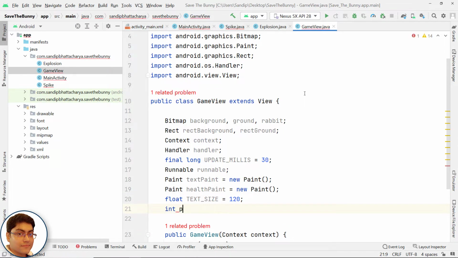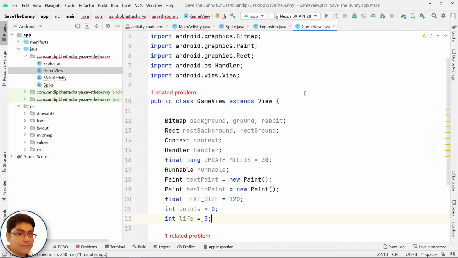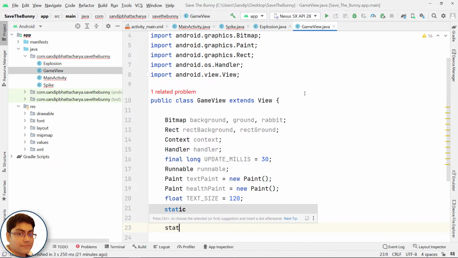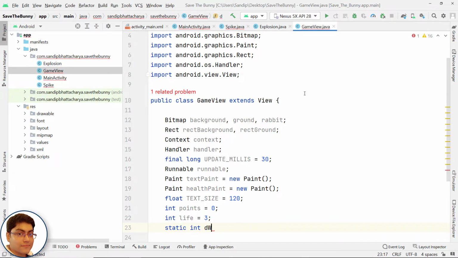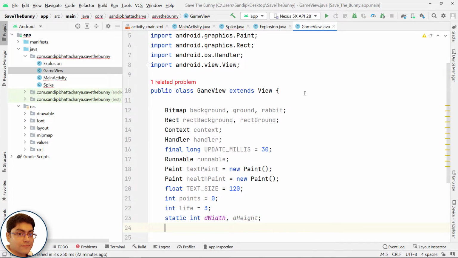Define an integer variable for storing points and initialize it with 0. Define an integer variable for life and initialize it with 3. Declare two static integer variables for storing device width and device height. Declare a random object reference.